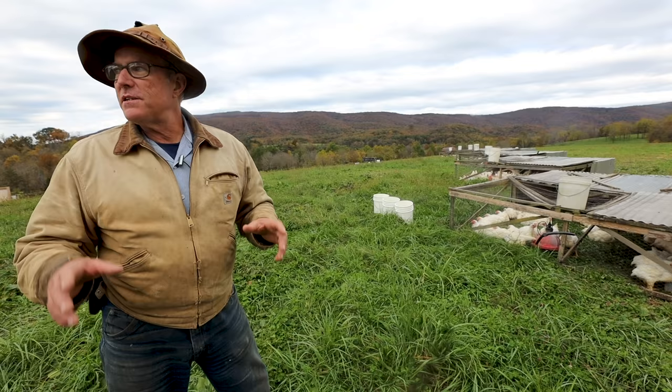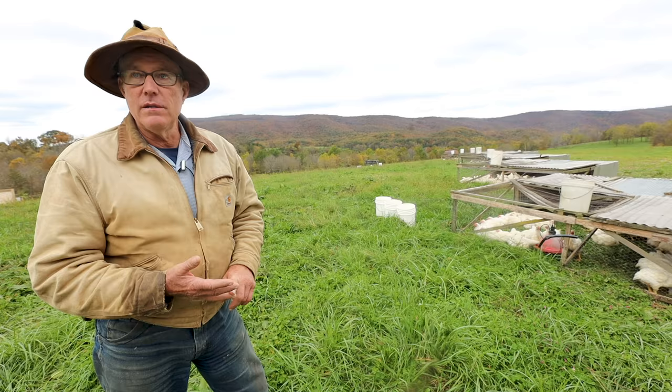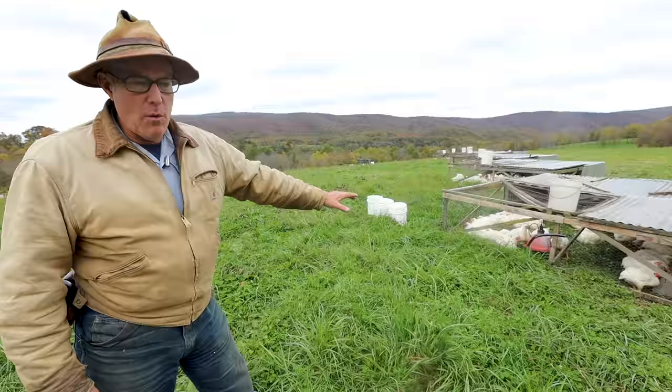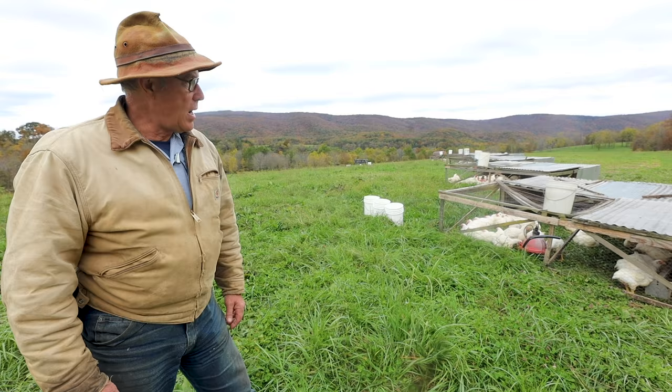The single biggest problem people encounter duplicating this is they make them too heavy, either by using dimension lumber that's too big, or using steel instead of aluminum. All this adds weight, and then it's not fun. The idea is heavy enough that it won't blow away and predators can't dig under, but light enough that you can move it. Maybe I should move one just to show how easy this is.